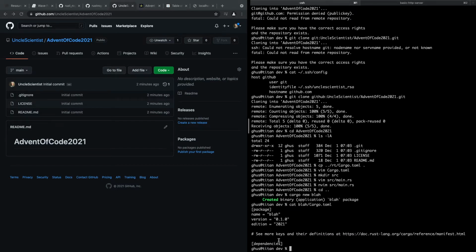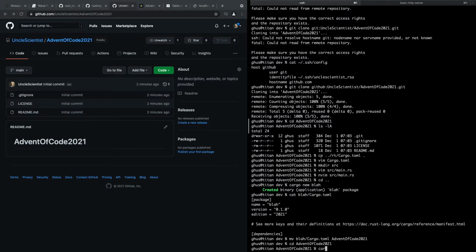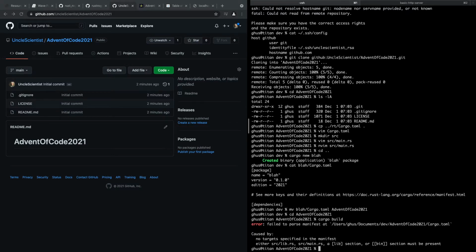Package and dependencies, yeah. What did I get wrong? Okay. So Advent of Code. Cargo build. Yeah, so that works.